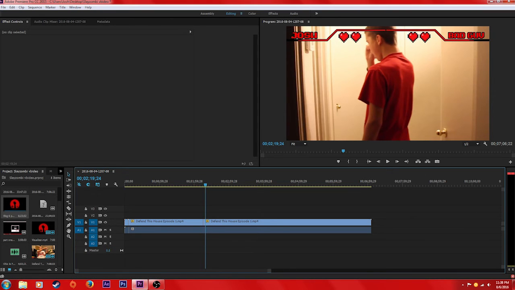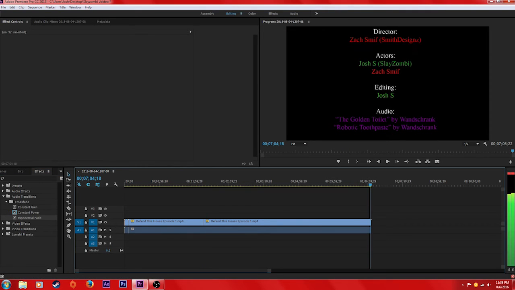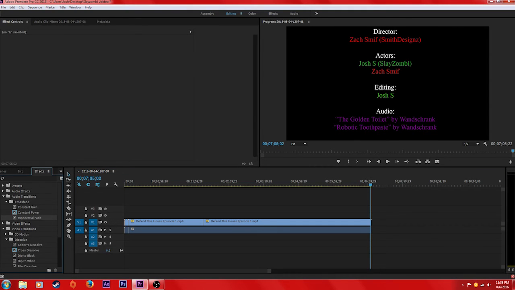Now other audio editing tools that you're going to want to look at, we've already looked at before, audio transitions. If you want to do a constant gain, I've already told you that slowly raises up the volume in the beginning, or you could do an exponential fade, which means that the music fades off or the video fades off. This is usually used in conjunction with something like a video dip to black.